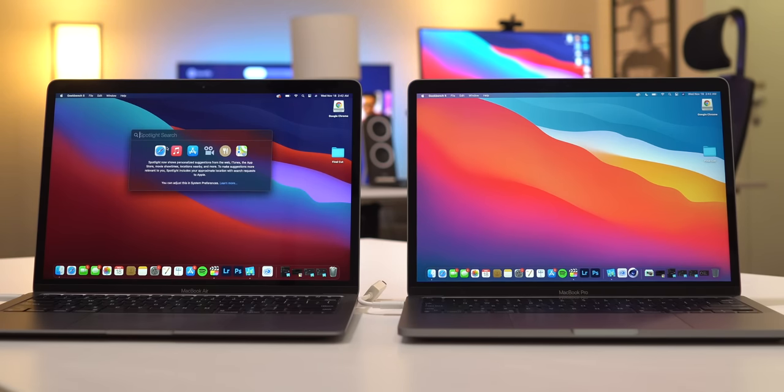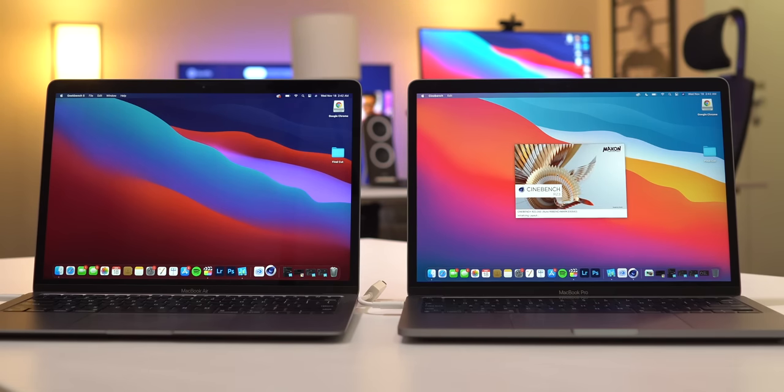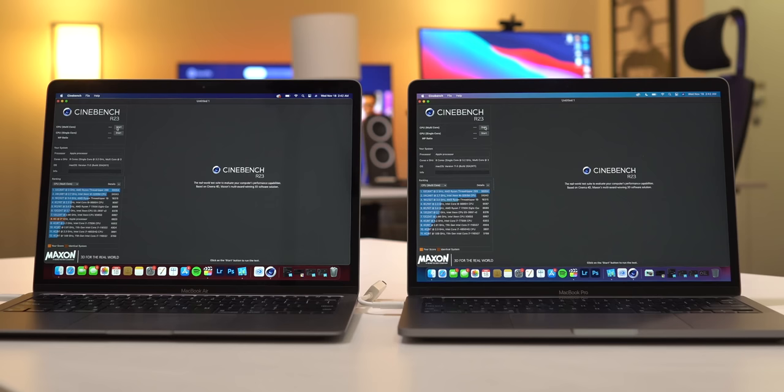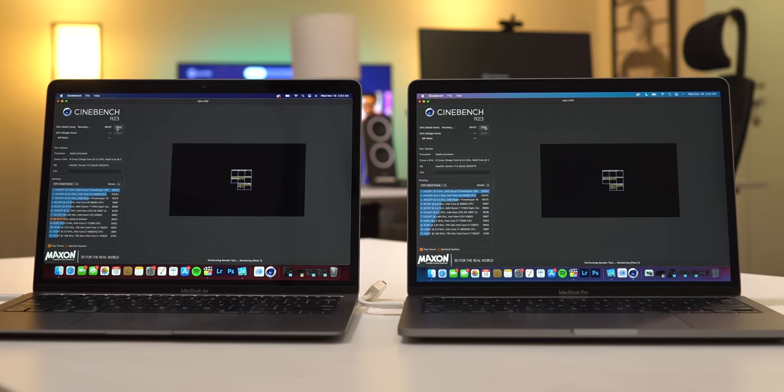So I'm going to open up Cinebench on both of these laptops, and we're going to run this for a while and see once again if they keep up with each other. I'm going to start a multi-core test, and I'm probably going to turn off my camera here so it doesn't overheat, and then I'm going to come back in like 25 minutes to see if they are on the same page. So 3, 2, 1, start. All right, so I will be back.